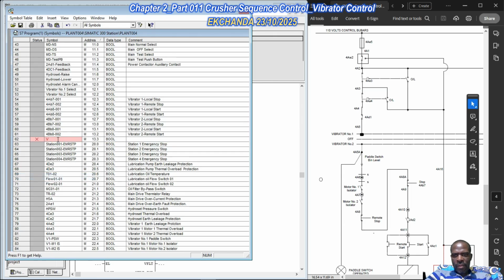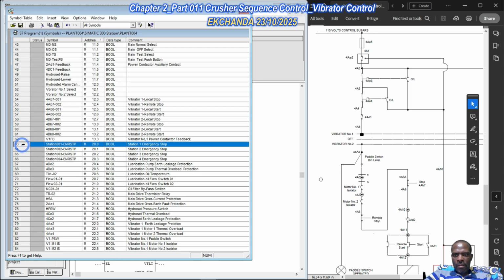So we have vibrator 1 feedback. Okay, so we have vibrator number 1 power contactor feedback.